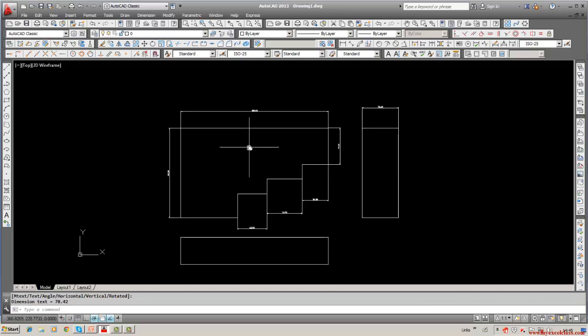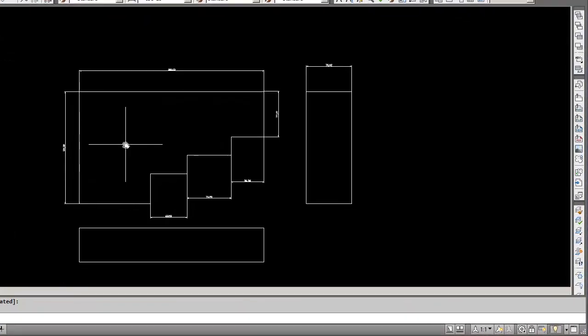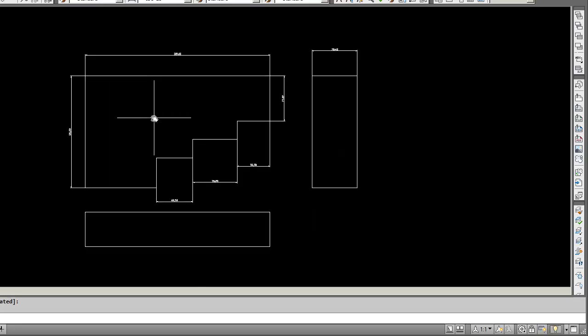See, suppose this is a drawing with the sizes as given. Suppose we want to draw on an A4 sheet or A3 sheet, or whatever the size may be. Depending on that, we will select the scale. You know, scale is scale factor.